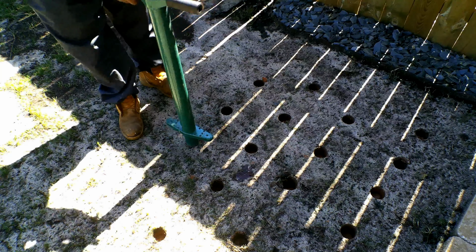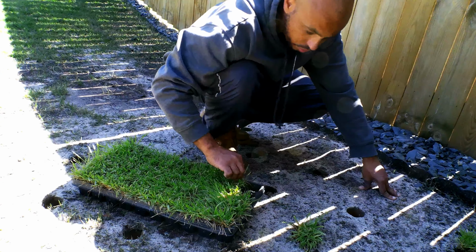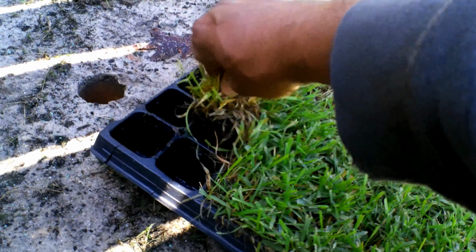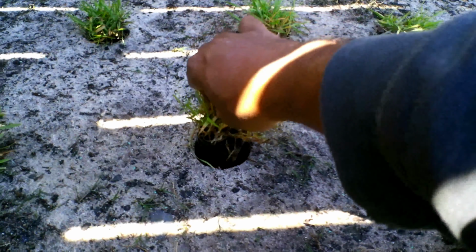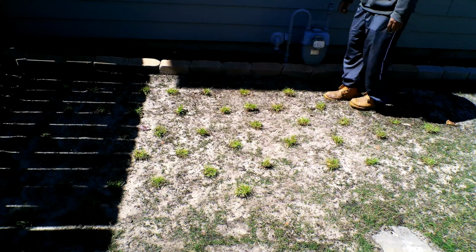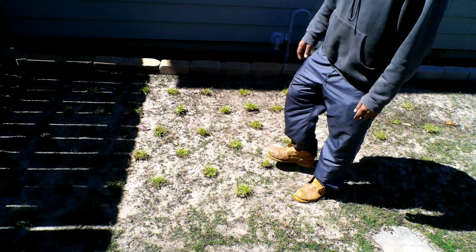Once I have all the holes pre-dug out, I simply took the zoysia plugs out of the tray and I placed them in the hole itself. I just put them in 1 by 1, and then when I was done, all I did is really step on them. And the reason why you step on them is to provide good soil contact between the plugs and your turf.